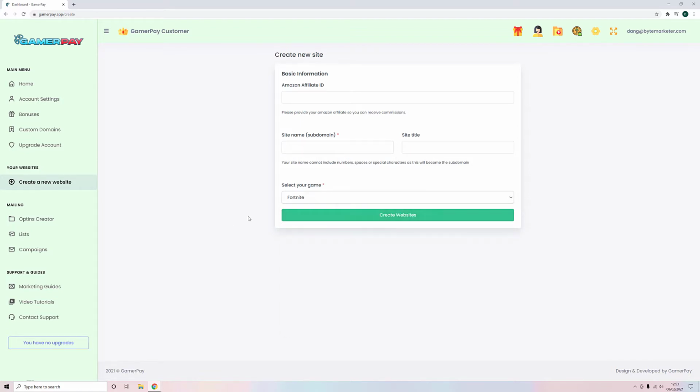Obviously Fortnite is a hugely popular game right now, and that's what I'm going to choose for this example demo. The next thing we need to do is quickly give our site a title. So I'm going to just call this Fortnite News. Of course, you can call your site whatever you want. I'm also going to choose a subdomain here.